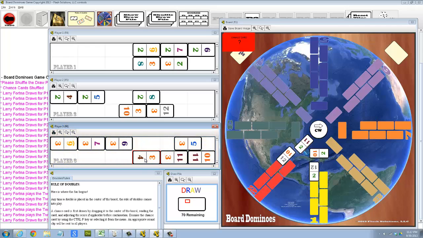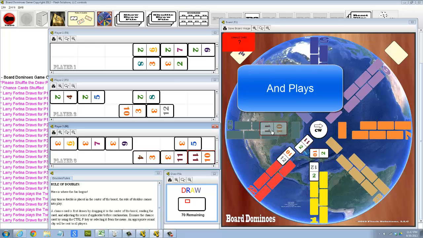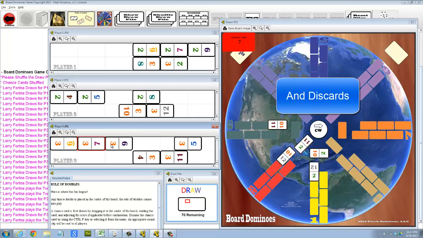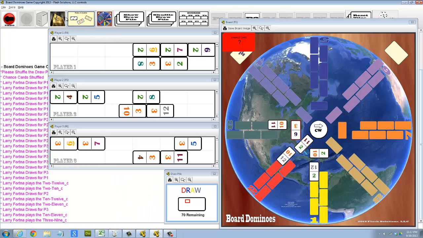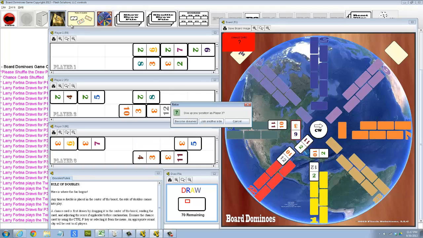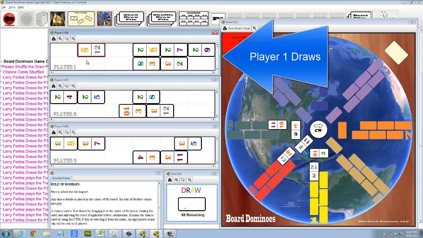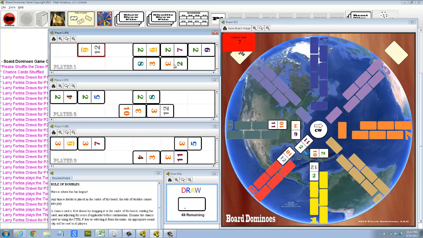Now player number 3 is organizing his initial train and playing the 10-11. And he's going to discard, it looks like maybe the 9-3. So now the board has 3 face-up dominoes in the center in which a player could take one of those in place of drawing from the discard or from the draw pile. But player 1 elects to take from the draw pile because he has a fairly good train going.